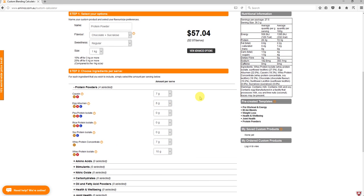And maybe get some egg protein in there too, because that's also a very high quality protein. Now, if I'm looking to have a meal and I wanted a bit of a protein hit during the day and wanted, say, 26 or so grams, that would be a good blend. And you can see there per serve, we're getting 26 grams of protein.